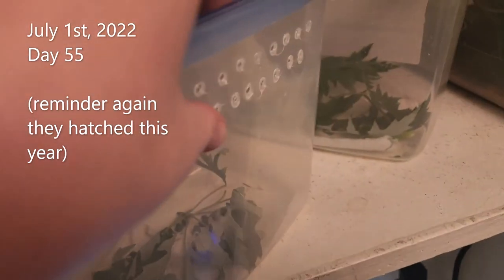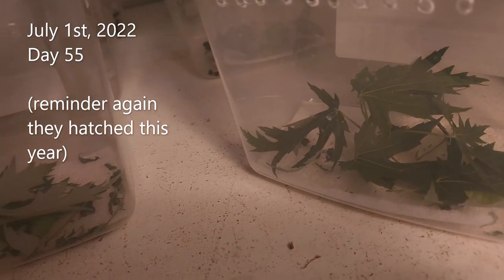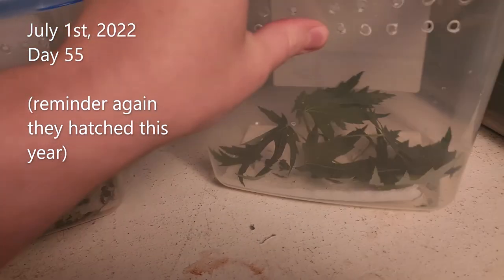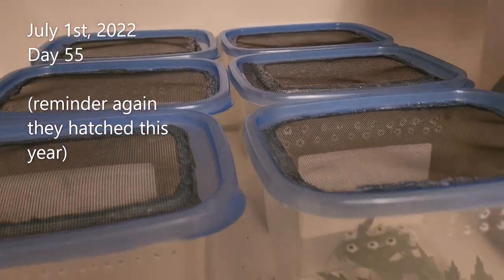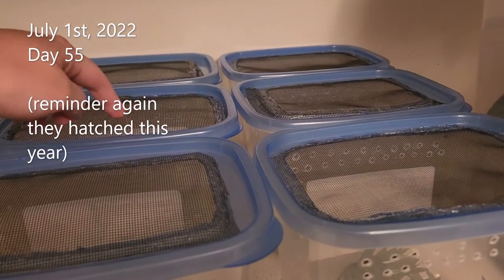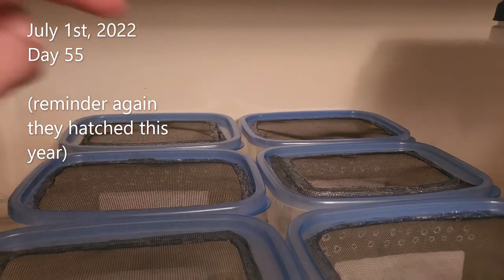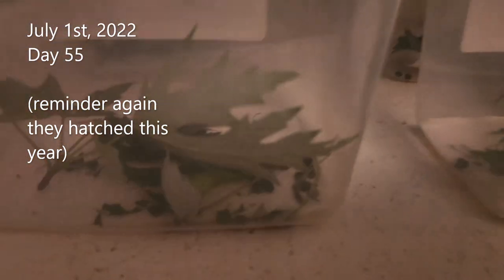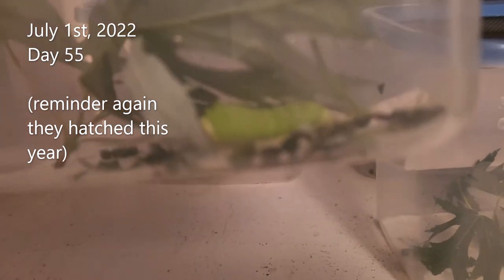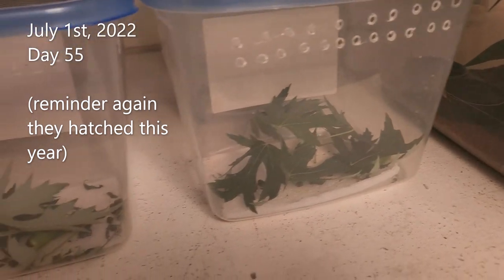I'm not going to disturb them too much because I don't want to bother them, since they have gone into their cocoons or are making their cocoons. These two here in the middle are currently making their cocoons because these were caterpillars when I went to work this morning. The two back there did it last week. And then, like I said, we've got these two up here at the front. This one is on the smaller side compared to the other one. So this one may not go into its cocoon just yet, but this one here is probably getting very close.